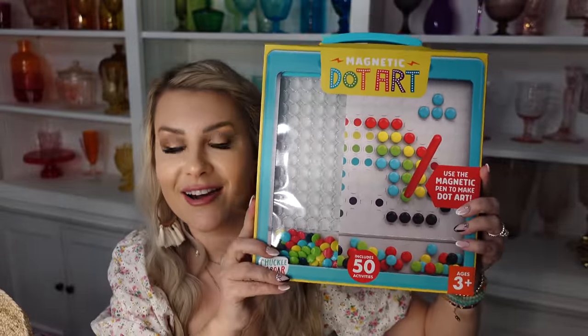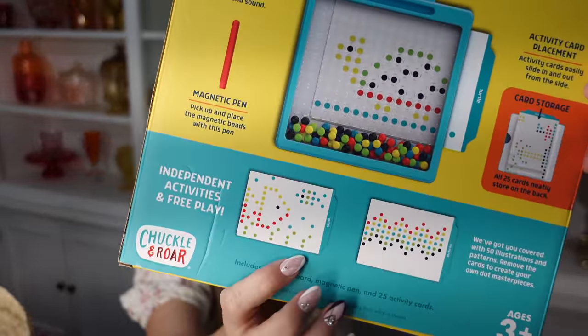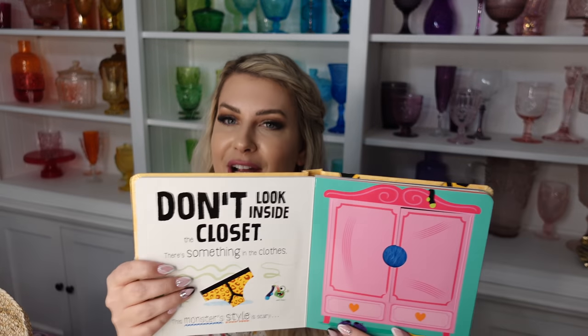I also got him this magnetic dot art set — it comes with dots that are magnetic, enclosed in plastic so they can't spill, with a little magnetic pen. There are different puzzles and patterns he can do, or he can just play freely. He loves playing with magnets and this is a safe way to play with them on the go without making a mess. I got him his little chocolate Easter bunny. We also got him a book called Don't Look Inside — it has things he can touch, read, and lift the flap, with questions giving clues about who's hiding in there. And a little sticky shark. I really talked myself out of getting him a Goo Jitzu Spider-Man — he loves Spidey, but those have horrible reviews and break really fast for $13 to $22 each, so it wasn't worth it.